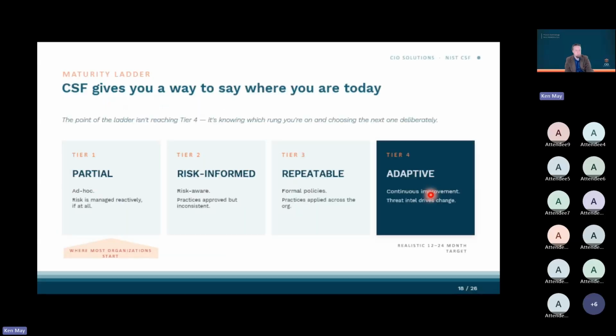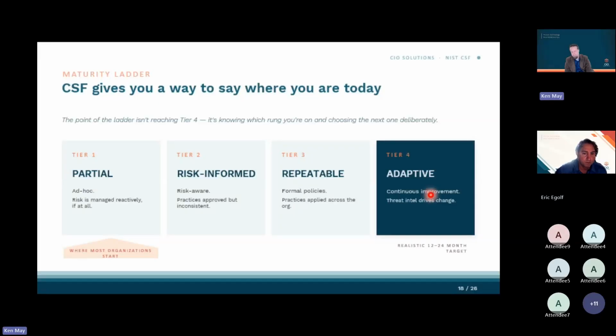Eric, I don't know if you've ever seen this, but I think I'd seen statistics somewhere that said businesses that are unable to fully recover their data, some percentage of them actually go out of business. That used to be thrown around like 6 years ago. I never knew if it was true or not, but the intent is there that you need to be able to recover, or you're more dependent on your data for business operations than you may actually think. Absolutely. If you can't recover your data, you can't recover operations, and then revenue stops.